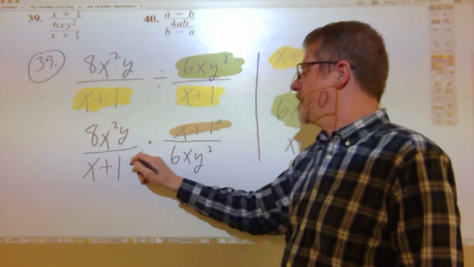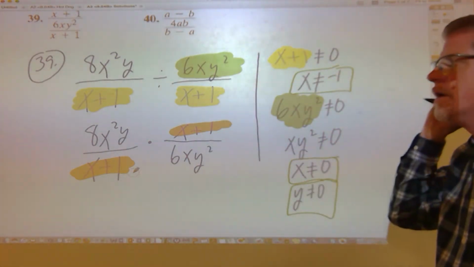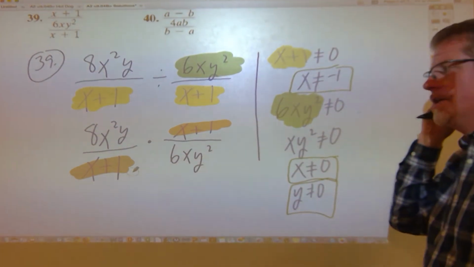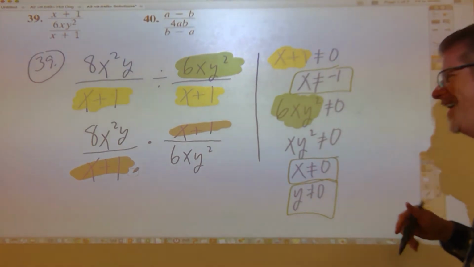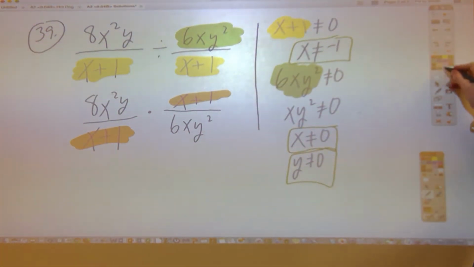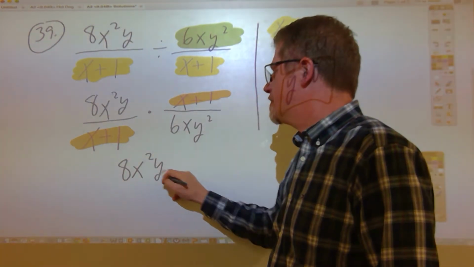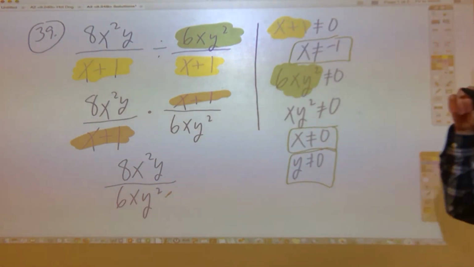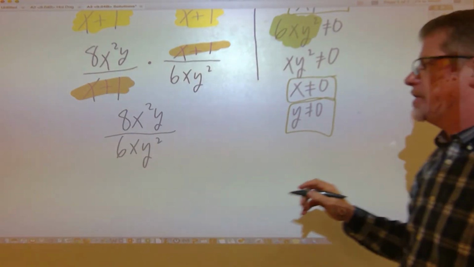In orange, even though I haven't multiplied. We did have yellow cancellation action going on yesterday, so this is a little bit different. Okay, I'm sorry. And then next, I guess it's probably not going to be surprising to you that an intermediate form of the answer is the 8x squared y over 6xy squared.